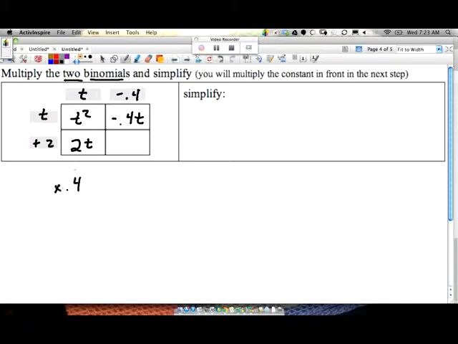Well, let's do some decimal calculation here. It's been a while since some of you might have done this. If we do 4 times 2, that's 8. It's easy. But this decimal is going to make that 0.8. Okay, so we have 0.8. And is it positive or negative? Well, I have a negative times a positive, so that's going to wind up being negative. So that gives me t squared minus 0.4t plus 2t minus 0.8.